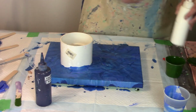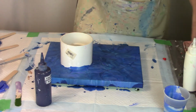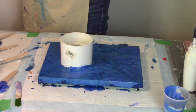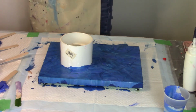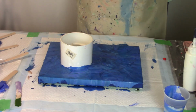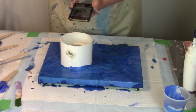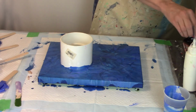Okay, now here's the goofy part. I need to blow out the center. So what I'm going to do, like I said, is take a picture of this so that you can see what I put in the center. Okay, so these are the colors that are now in the center. Then I'll show you what it looks like after I blow it out.